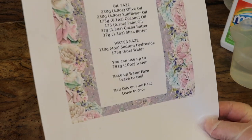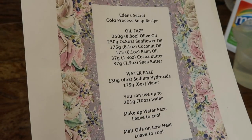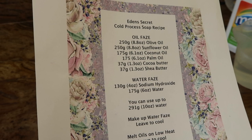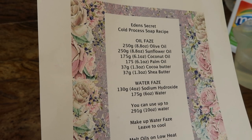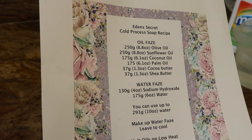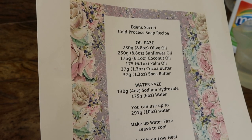So basically I've got a recipe here for you, but before we read that out, I just want to thank everyone that is going out of their way at the moment to do even more work than they usually do. Great thanks to each and every one of those people.